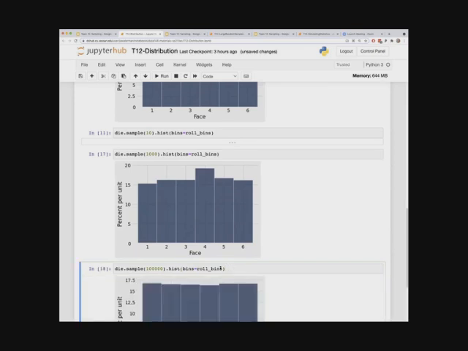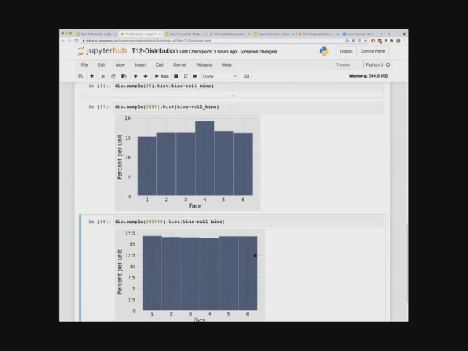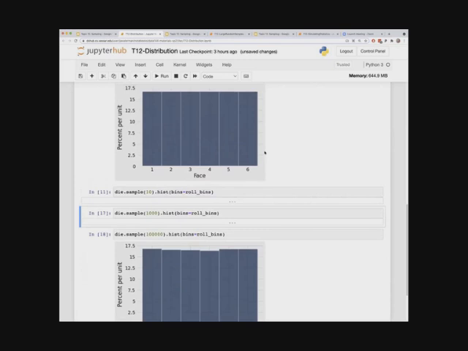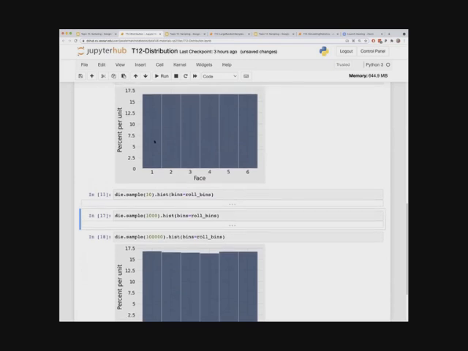Computers are fast, right? That's exciting. Notice how, if I hide this output, it is starting to look a lot more similar. And so the takeaway from this is that as we keep doing more and more samples, the empirical distribution will converge to the probability distribution. Any questions?